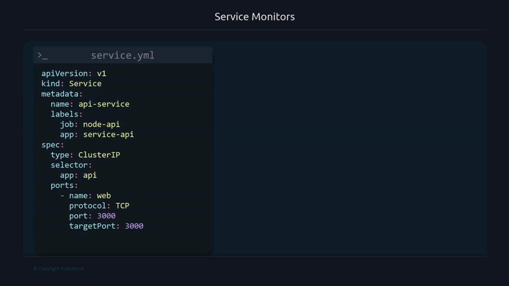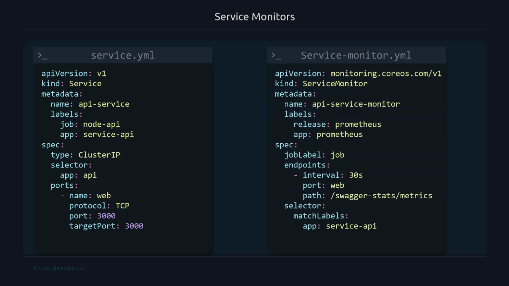So we had previously deployed our app, and we deployed a deployment as well as a service. This is what our service looks like. Now, a service monitor is going to reference a service someplace in our application. So if we want to scrape our API that we created, we're going to have to reference the service that we created for our API. And we're going to create a service monitor. And if you take a look at it, it's basically like any other Kubernetes resource. Under kind, we just set it to service monitor. So it's our own custom resource that we define for our application.